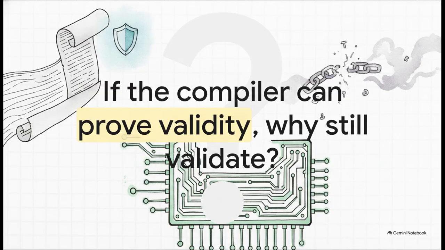I want to leave you with this final provocative thought. If your compiler can mathematically prove your data is valid, why are you still just validating? It's time to challenge the old habits. Stop relying on scattered, easily forgotten Boolean checks. Start leveraging your type system to parse data properly, make those invalid states unrepresentable, and transform the way you write robust software.